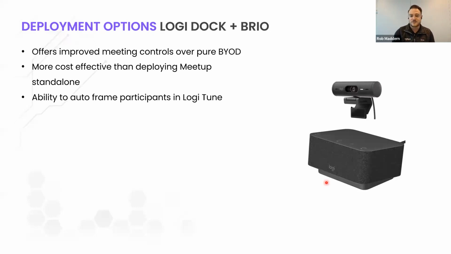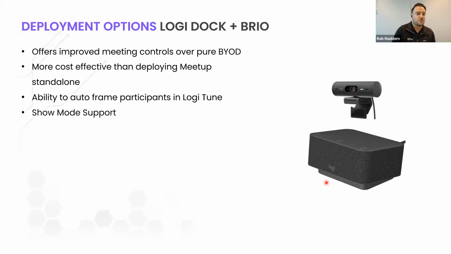One of the other cool things is we're using the Tune application on our laptop. We can actually do auto framing as well. So think of it as RightSight via software. It means that if I'm here and I've decided to sit way back here, I can actually use my BRIO 505 to zoom in and frame in on me as the person speaking within the room.